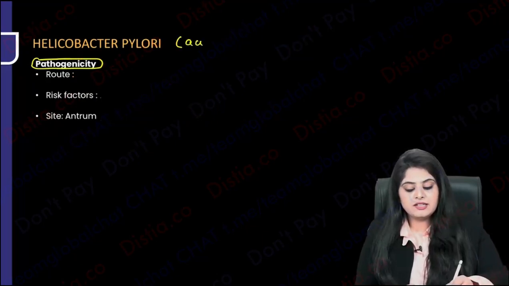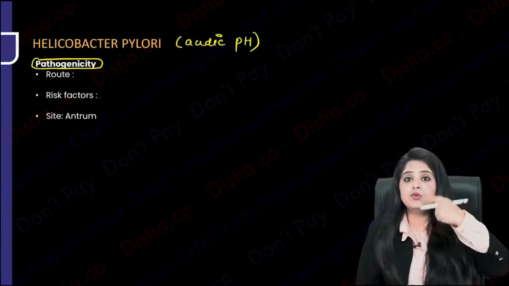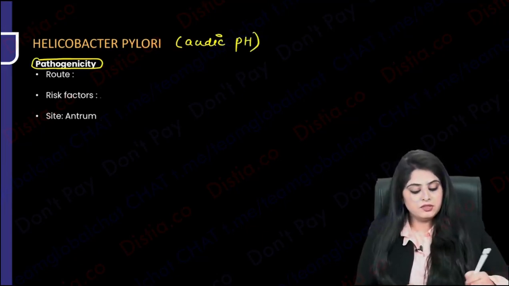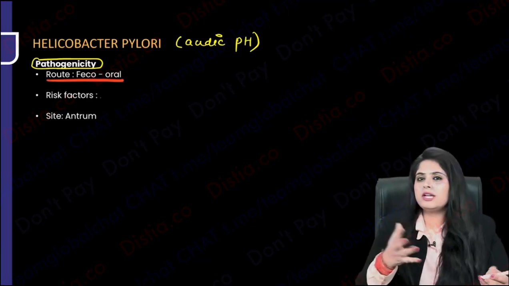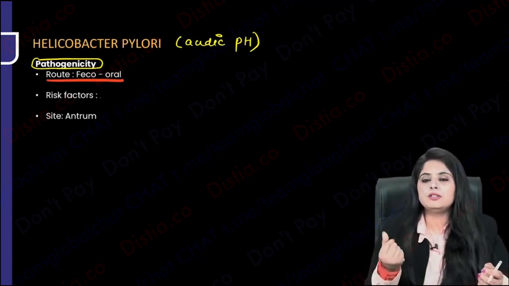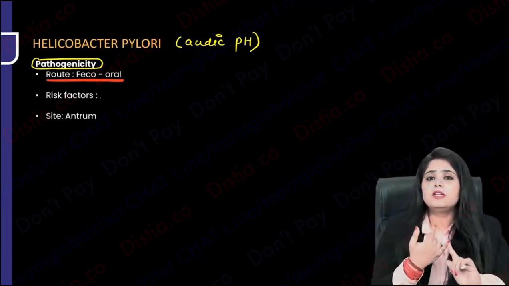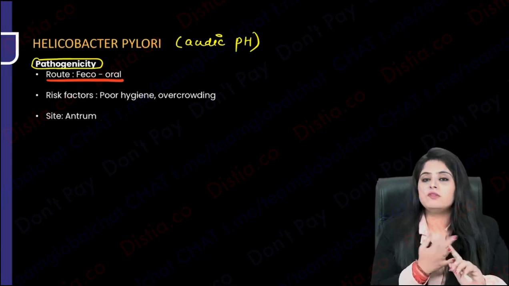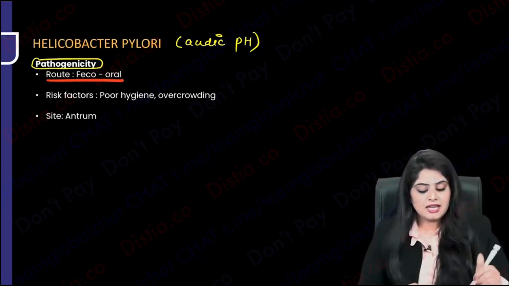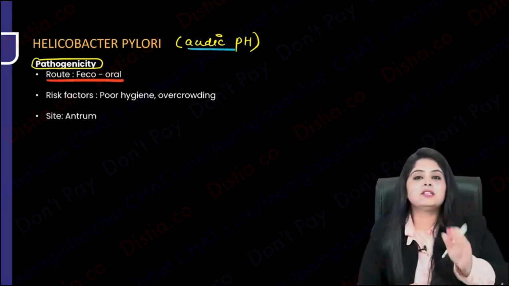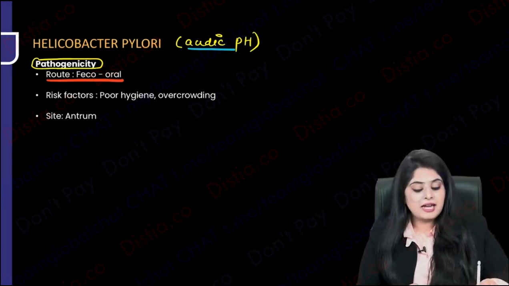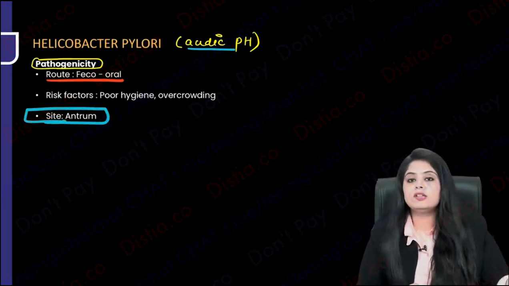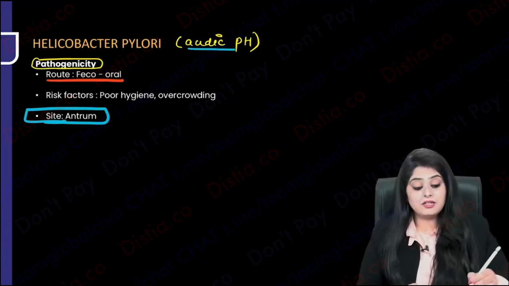This requires an acidic pH. Ma'am, acidic pH तो सिर्फ stomach में मिलेगा, but it has to go into the stomach. How is it going to go into the stomach? Of course, someone's going to eat it, fecal-oral, and who is going to get this kind of an infection from contaminated food and water? Someone who's living in poor hygienic conditions, someone जो overcrowding में रहेगा, उसे होगा. So obviously this is going to be the case. And you say that acid, सबसे ज़्यादा acid, who releases HCl? Antrum. What is the site in which H. pylori is going to go? It's going to go in the antrum of the stomach.